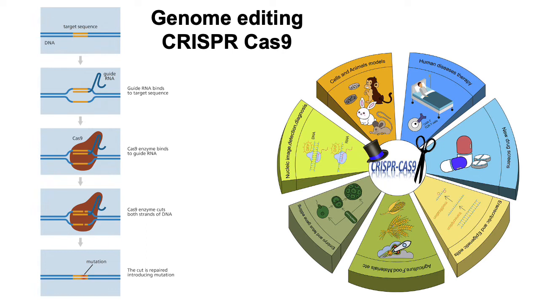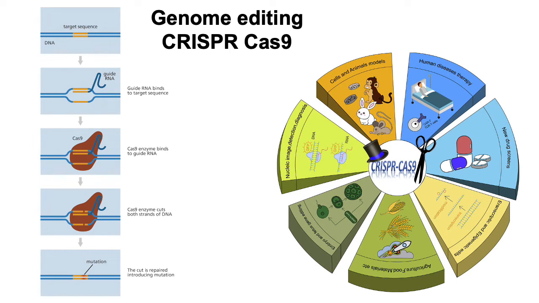Are we trying to remove a mutation, or an alteration? Are we trying to add some new DNA? Are we trying to alter some part of the DNA? And you put that change that you want to implement, that edit you're trying to make, into your guide RNA. And then you add in a protein called Cas9.